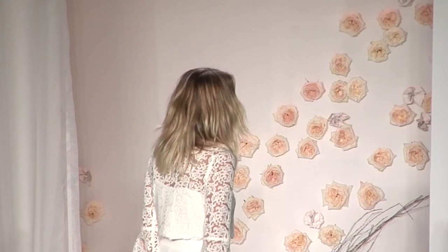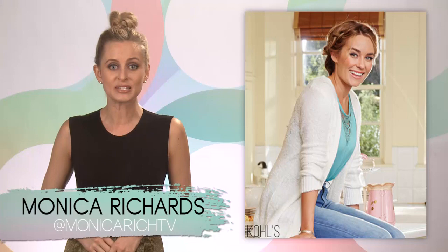For girls on the go, busy moms, and all of you who aren't morning people, listen up. Lauren Conrad is revealing her morning makeup routine, and you are going to be pleasantly surprised. When she's running late or just having a busy morning, she relies on a foolproof makeup routine that only takes five minutes. So let's get started.